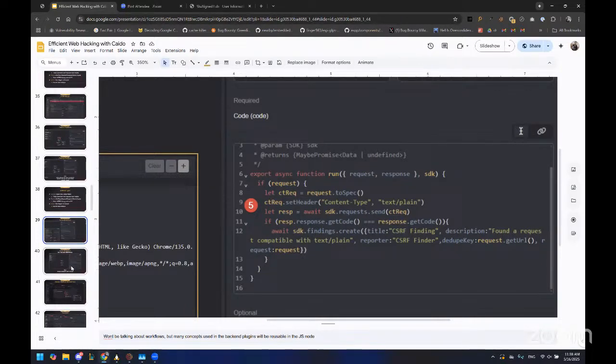But this is a really, really simple workflow. The other really nice thing is we have a guide online on how to do this in Cursor. If any of you have used Cursor, you can import the Caido docs into this AI IDE and just say, hey, write a workflow that does this. It knows all the functions and just plops it out. And this one was one-shotted by that. Yeah, go ahead.